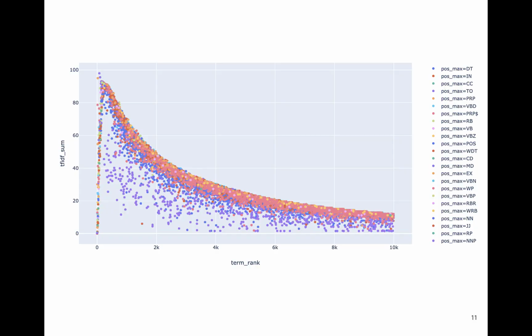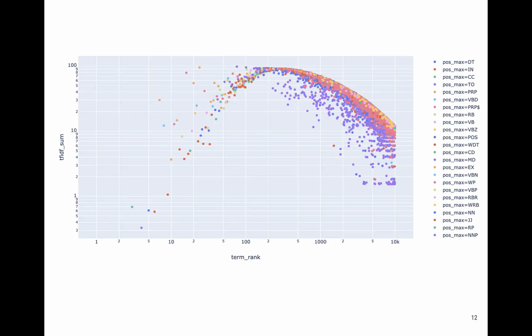Now I'm going to take the same curve and represent the axes logarithmically. So then we actually end up with a kind of a hump that's interesting to us. And what this hump shows, if you could hover over each of the dots, which you can do in the Jupyter Notebook, you'll see the words appear. And the words on the left, the more sparse words, are all stop words. They have a low rank. That means that they are extremely frequent in the document.